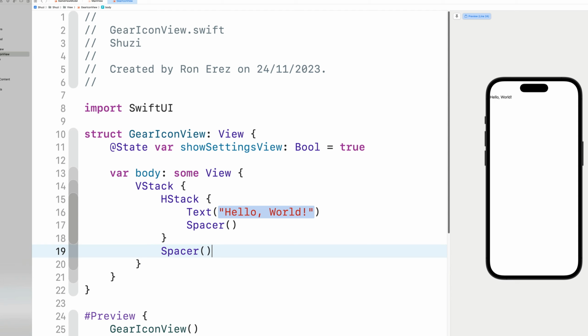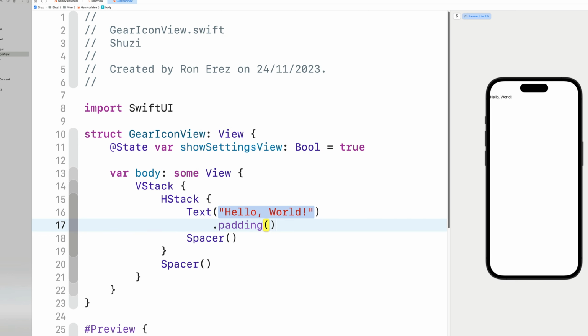So that pushed the hello world exactly to the position where we want our gear icon to appear. And we can add some padding, maybe to the text, maybe to the entire view. It's worth comparing the two. So that's padding just to the text versus padding to the V stack. Yeah, I think it's a similar effect. I think I'll go with padding to the text.